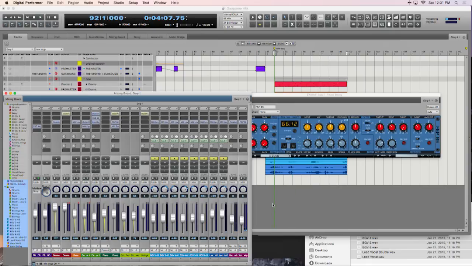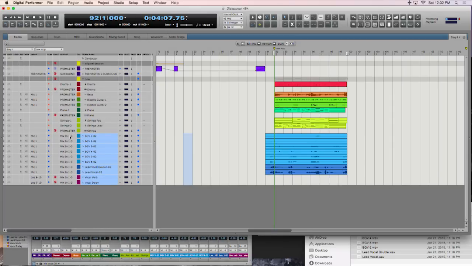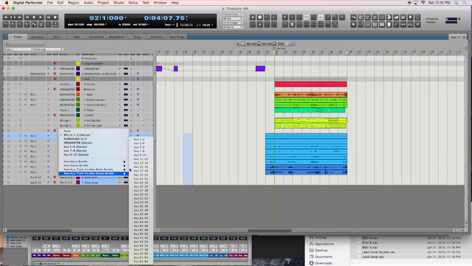I'm just about ready to bring the band back in and work on the final stages of this mix, but I do need to do one last organizational thing. If I were to bring the band back in right now, I really have no good control over whether my vocals overall may be too loud or too quiet. What I'd like to do is submix them. And what I'm going to do is send all my vocals out through a new unused bus pair.